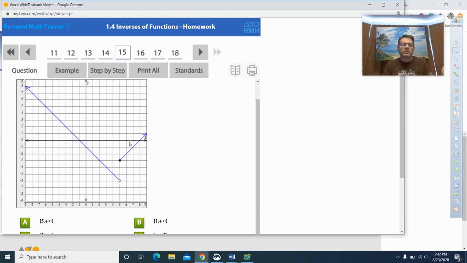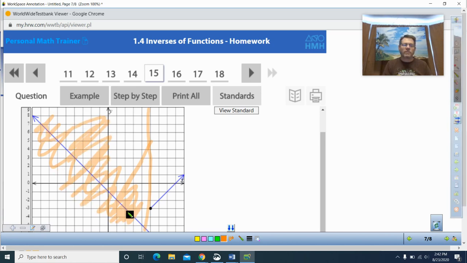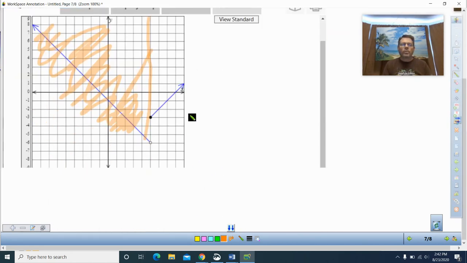So which scenario would work for us? They're going to start off by saying, what if we just started with 5 to positive infinity? So to give you an idea what they're talking about here, they're saying, what if we just cut off all of that over there? All of this right here gets cut off. So when we do that, we're only left with this portion of the graph. So would this pass the vertical line test? Yes. So that is a function.